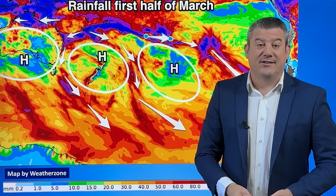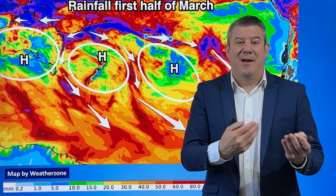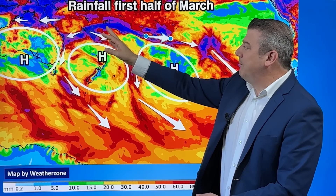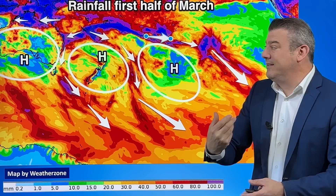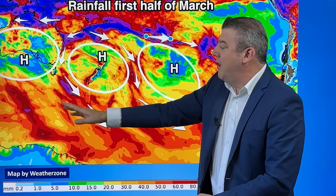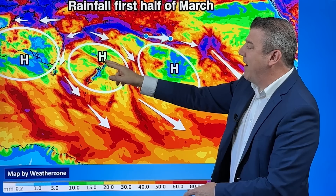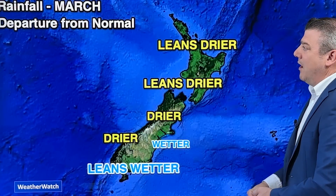There is a little bit of hope — silver linings. The reason we're getting a storm at the start of next week is because there's a break in the highs: once one high moves on, there's an area of vulnerability that can allow southern ocean storms to roar up or tropical lows to drop down. The Coriolis effect — the way the earth spins — makes these lows want to go southeast. They come in between the highs in New Zealand and line up on the western side of the country, whether coming out of the southern ocean or the Tasman Sea. So while the next half of the month is pretty dry, that westerly flow is starting to show up — a classic sign of El Niño for us.